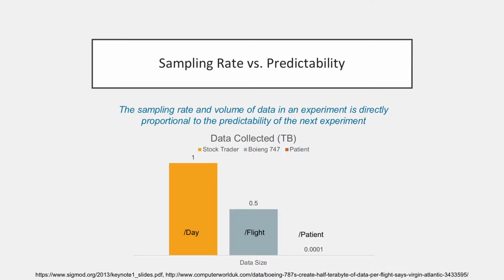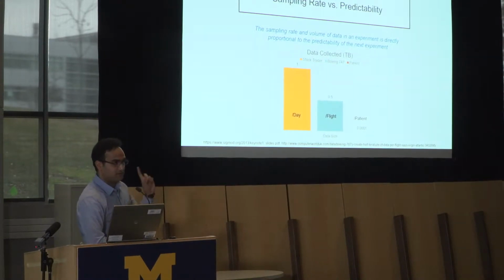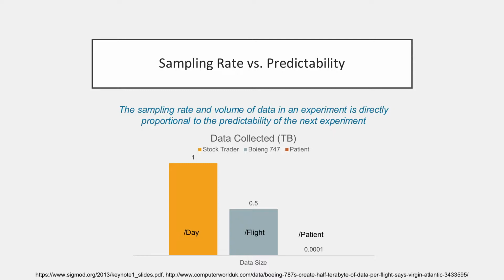So how do we solve this problem, right? So first and foremost, to give you a perspective on what data looks like in the field of medicine, let's take the example of stockbrokers. A typical stockbroker firm with all their clients stores about 1 terabyte of data per day. A Boeing 747 flight, domestic flight, stores about half a terabyte of data just in a single flight. And then we have data from patients. Although we measure a lot more, we tend to store only a fraction of a terabyte.